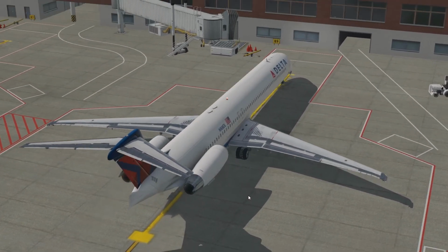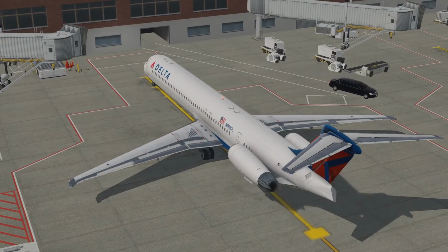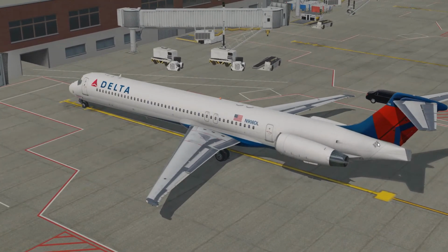The MD-90, one thing that's interesting is that the pylon comes out a little further back here. It's straight across, and it actually has an elevator on it. I did not know that until this morning. Doing a little research, there is an elevator on it. When they get to the maximum limits of this elevator, then on the MD-90, the secondary elevator down here would kick in, from what I understand. So anyway, oh wow, looks like a VIP. I don't know what's up with that, but okay.